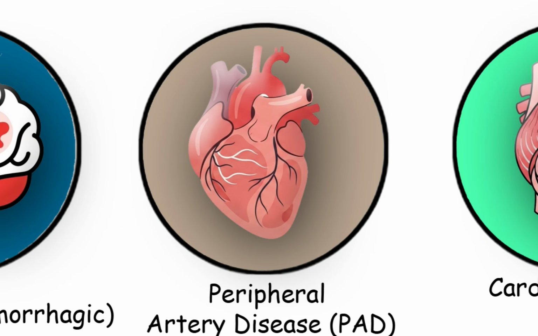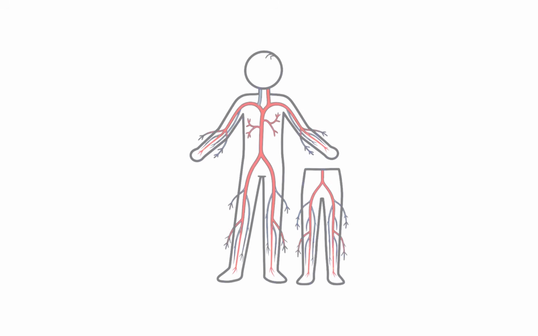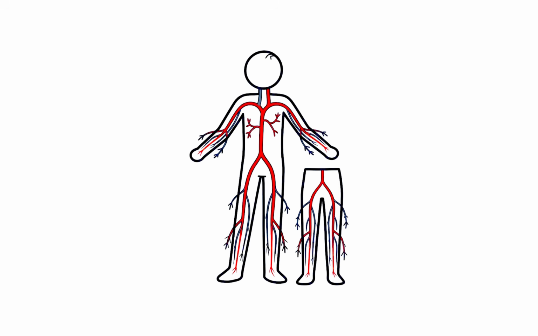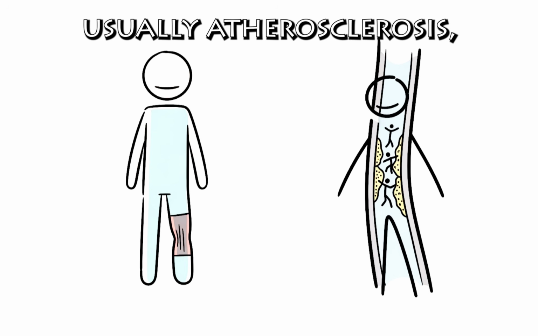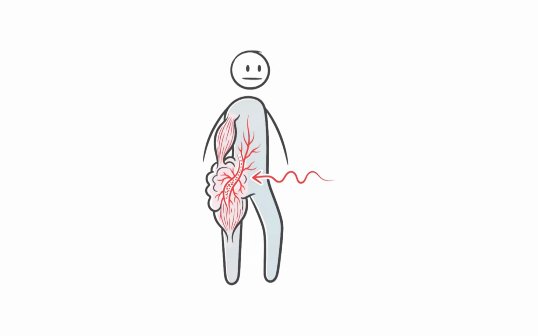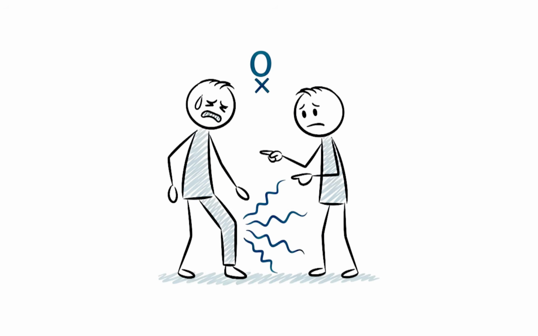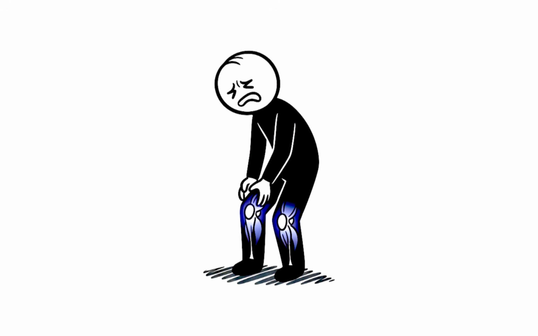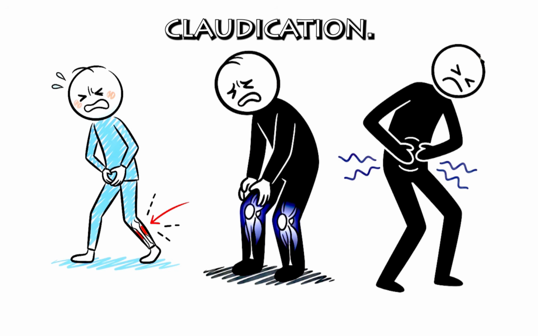risk. Peripheral artery disease is a condition in which arteries that supply blood to the limbs, most commonly the legs, become narrowed or blocked. The underlying cause is usually atherosclerosis, the same plaque-building process that affects coronary arteries. As plaque accumulates, blood flow to muscles and tissues in the extremities is reduced. When leg muscles do not receive enough oxygen-rich blood, especially during physical activity, pain or cramping can occur. This symptom is called claudication.